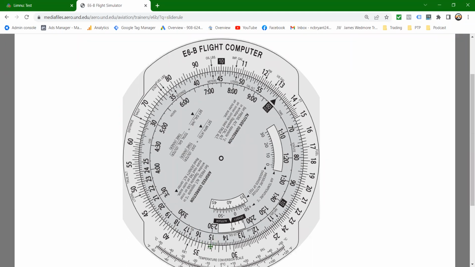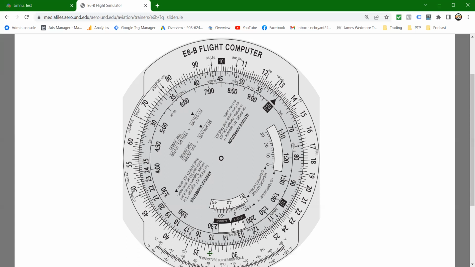Okay, and then we read on the outer scale. It's kind of hard to see because we're upside down, but we have 30 here. So 31, 32, 33, about 33.5. We're about halfway between 33 and 34. So 33.5. Does that make sense? No, it doesn't, because it's not 33.5. It's actually 335. And again, that's kind of what I was saying.